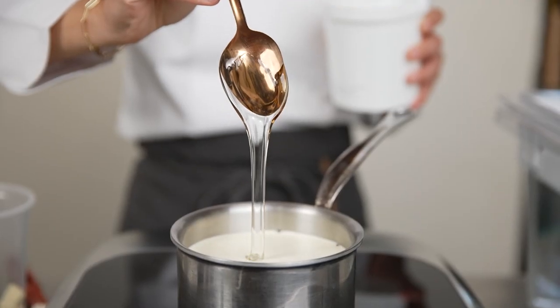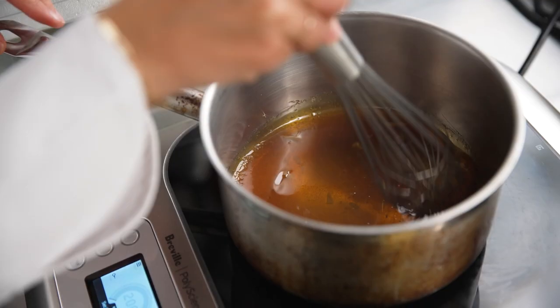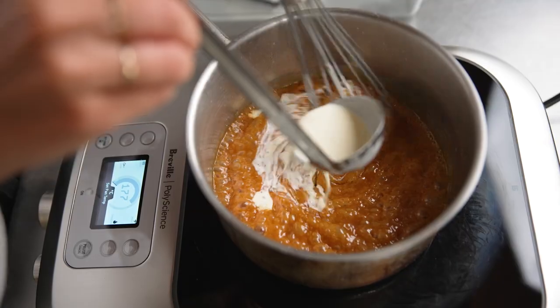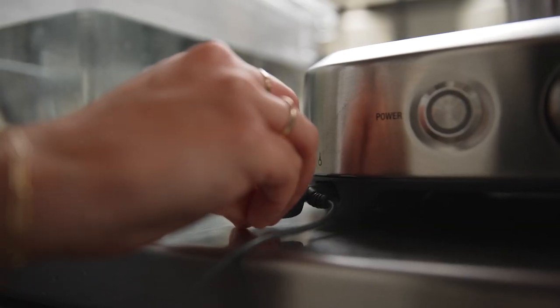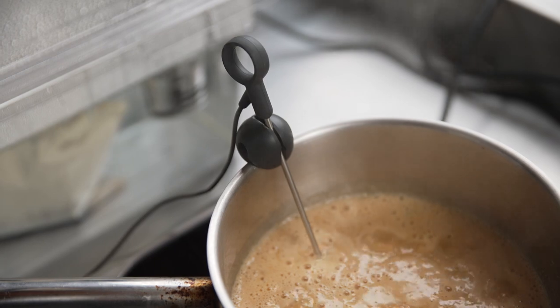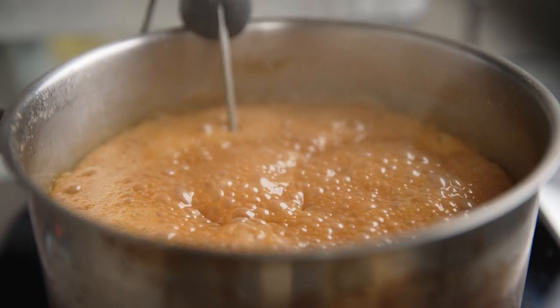I also use the Control Freak, which is very temperature sensitive. This allows us to cook a caramel in each state at the perfect temp — for example, you can monitor the dry caramel at a specific temperature and monitor the entire caramel at a different temperature. This allows us to have a consistent product every time, and the probe also helps me monitor the internal temperature of the liquid to ensure consistency.